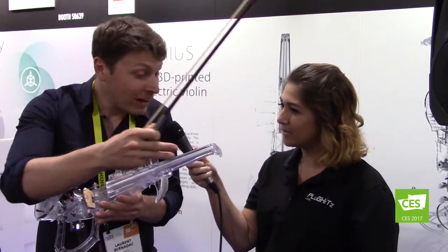Hi guys, Danielle here with PLUGHITZ Live, part of the Tech Podcast Network. I'm here in the 3D Various booth with Laurent. Can you tell me a little bit about what we have here today? Yeah, of course. It's a 3D printed violin. It's 3D printed in one single piece, and it's the only electric violin created this way.